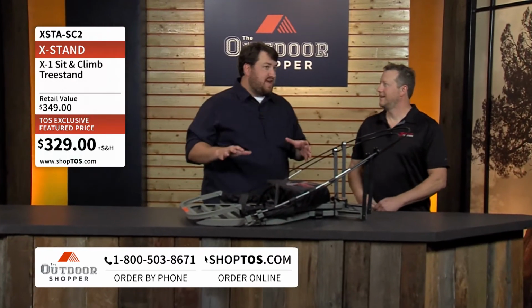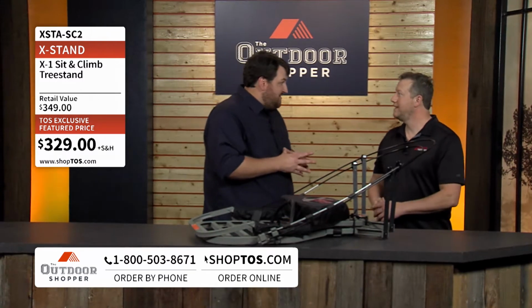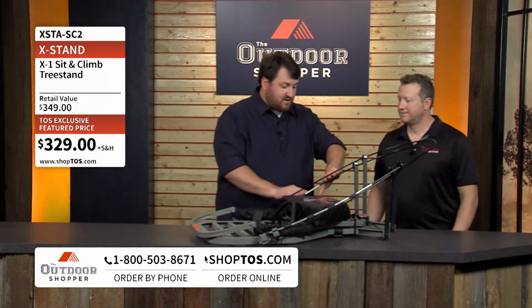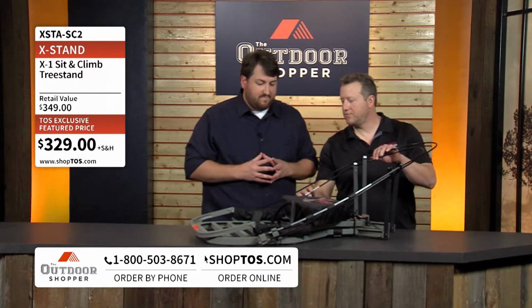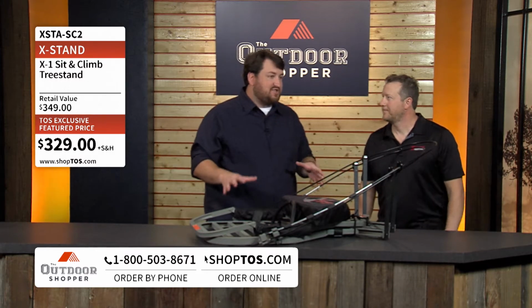And both of these stands are made out of aircraft grade aluminum, right? 6061 T6. We only use the highest grade aluminum in all of our stands. And galvanized cables here, they're not going to rust or corrode. Galvanized aircraft cables as well, with a hard plastic coating that will not wear out. So you've got all the features here that you need.